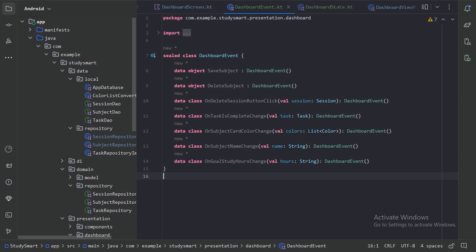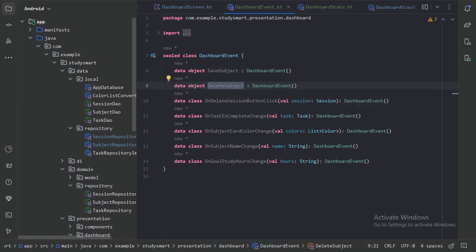So these will be our events related to the dashboard screen. So here for some of our events I have used this data object and for some others I have used this data class. If some value is also coming through the user action, then we use this data class. Otherwise we just simply use this data object.